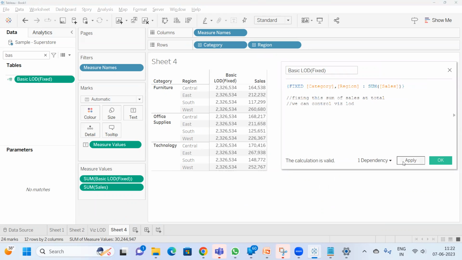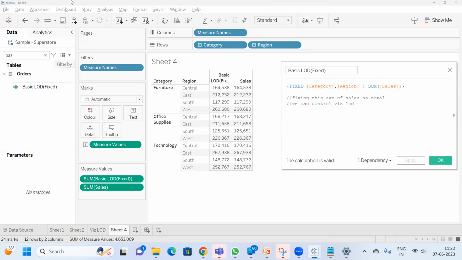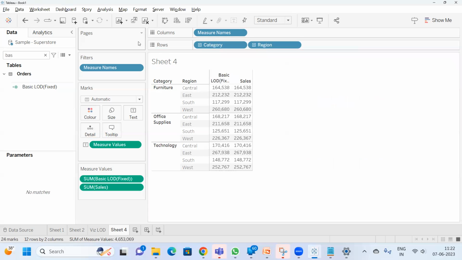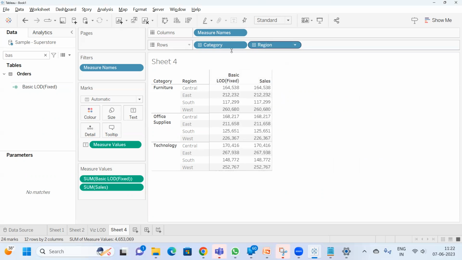Say apply. In my visual LOD I have category and region, and in the LOD expression also I'm fixing it at category and region level. So now my basic LOD and my sum of sales will match, because I'm mentioning the level as category and region in the calculation as well as in the view.